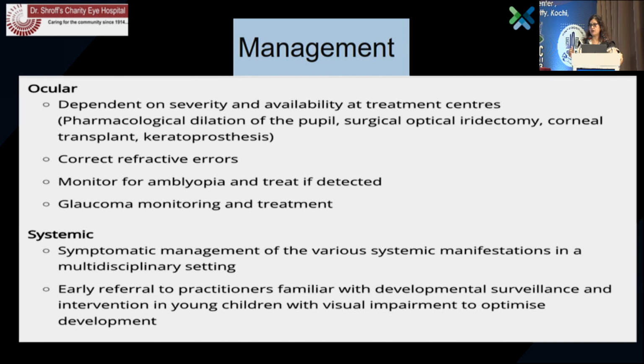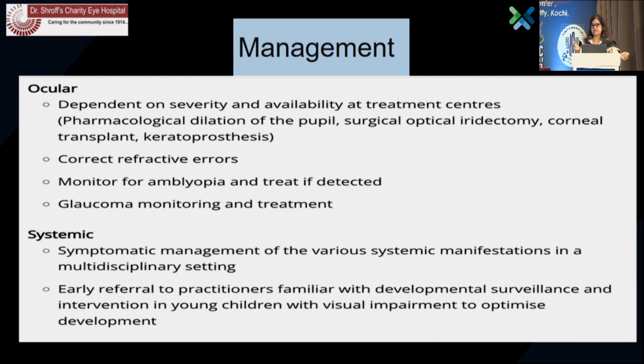Sometimes the parents do not report, because autosomal dominance has variable expressivity, so the parents may not know about the disease. If you do the pedigree charting and find the inheritance pattern, then you can even screen the parents. And sometimes we have found that the parents have some amount of dysgenesis in a child who presents with congenital glaucoma. So the management is medical or surgical, optical iridectomy, especially in Peters anomaly where there is central corneal opacity.